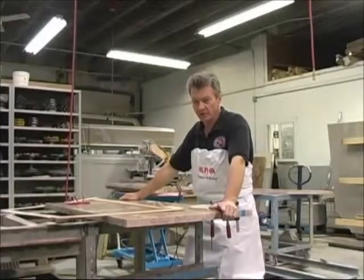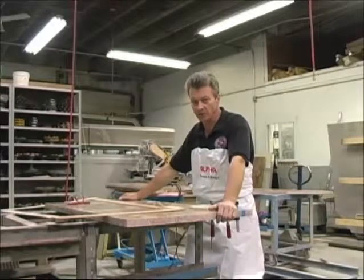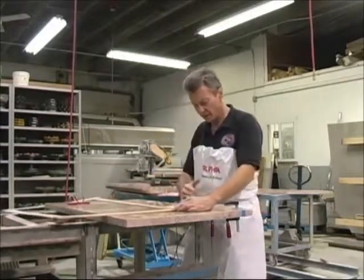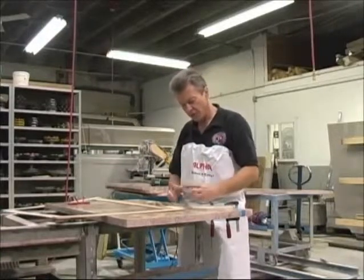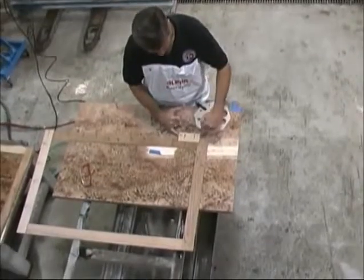Okay, let me show you a special little trick we're going to do here. We have a very interesting little cutout that we have to do on this particular kitchen counter. This is our template, and what we have is a little jog that comes out. There's an actual wood column on the cabinet base, and this little jog has to match that particular shape.